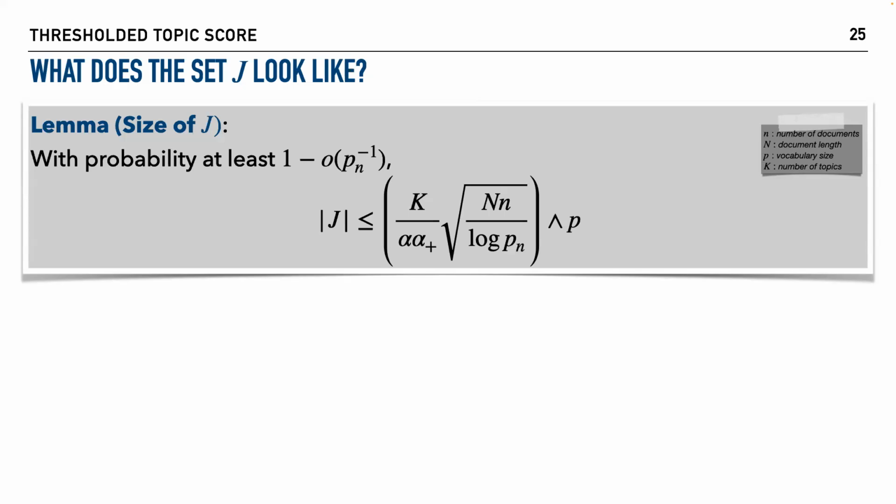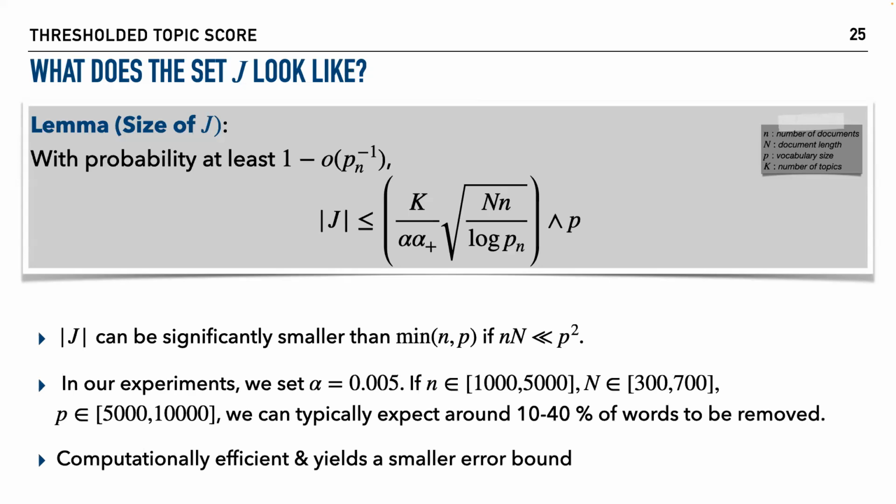So the way we threshold was alpha times the square root of log Pn over capital N. So if capital N or N grows, we end up thresholding less. That makes sense, because you just want to get rid of words that are going to perturb your point cloud. If you have infinite information, you wouldn't necessarily need thresholding. That's essentially the idea. So that's for the set J.